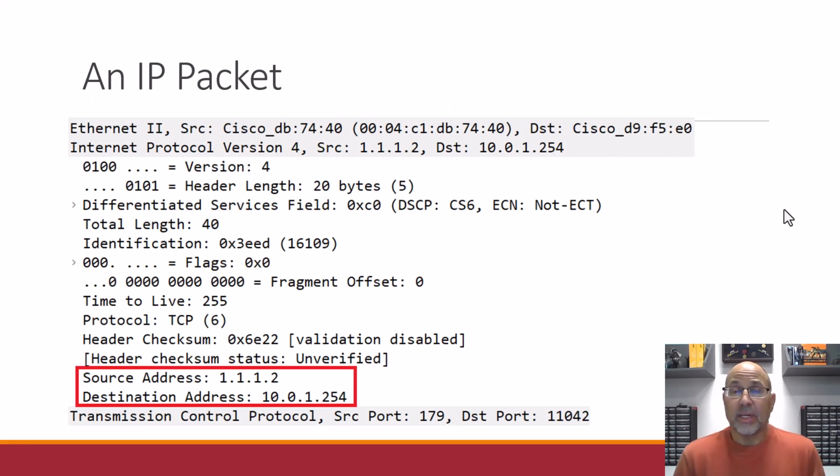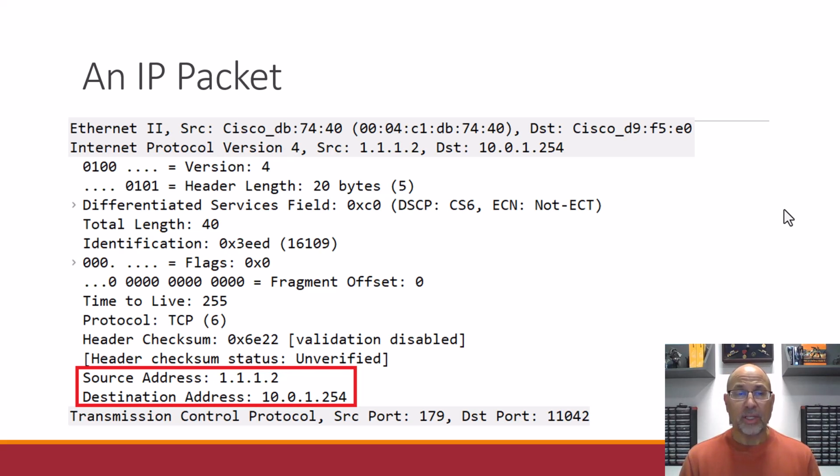And here is an IP packet. Everything that you want to do on the internet today takes data and sticks it inside an IP packet. So it doesn't matter if you're pinging something, browsing to something, doing email, or playing games, if it's going across a network, it's going to be in an IP packet. Now, maybe it might be an IPv6 packet, but still today, the vast majority of traffic is going to be in IPv4 packets.